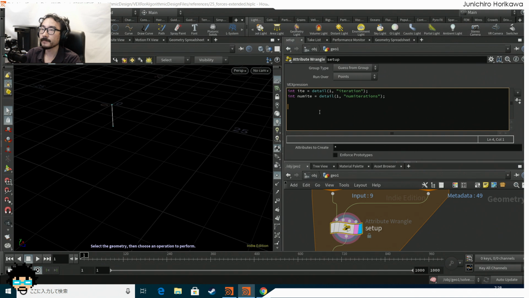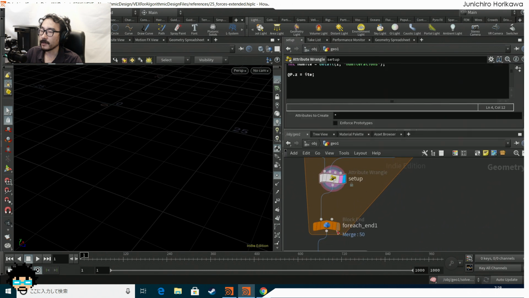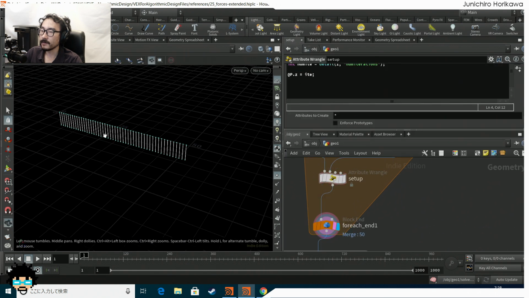Now let's try to move this line in the Z direction first. @P.z is equal to iteration. So by moving its point position by a multiplication of 1. Okay, now if I leave the loop, it looks like this.